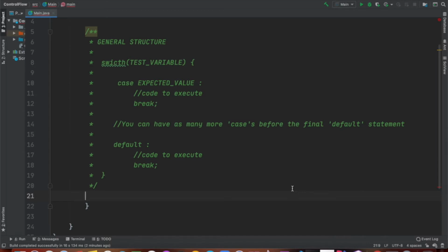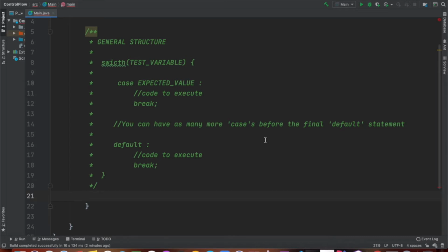It's fairly simple. We begin the statement with the keyword switch, followed by the variable that we want to test within parentheses. Then, using the curly braces, we start a code block. Within this code block is where the decision making occurs. A certain block of code is executed depending on which of the case values match the value assigned to the test variable. To write each of these cases, we start with the keyword case, followed by the value we expect, and end that line with a colon.